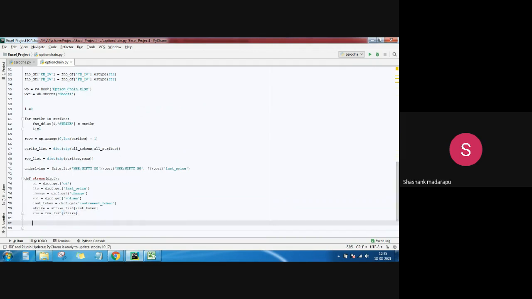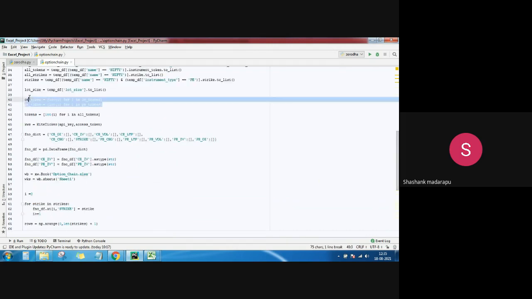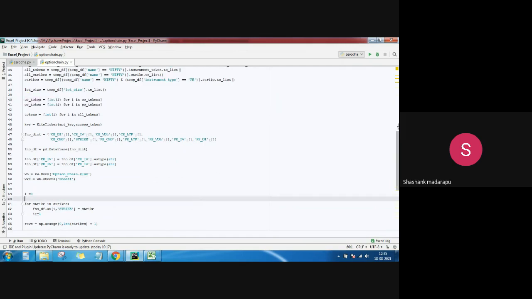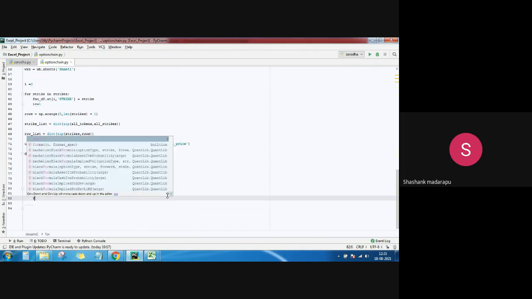Now this instrument token, we need to compare if it is in the call option instrument token list or put option instrument token list, because we have already maintained two tokens separately. Now just compare whatever instrument token you have got, because you cannot differentiate by just looking at the instrument token if it is a call option data or put option data. So that check also you have to do here.